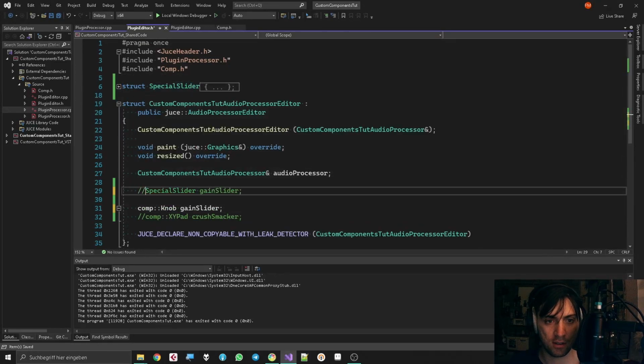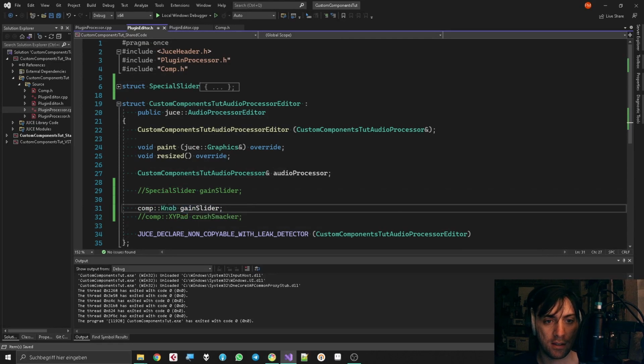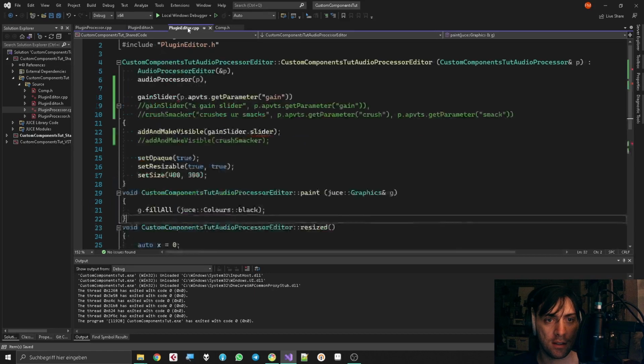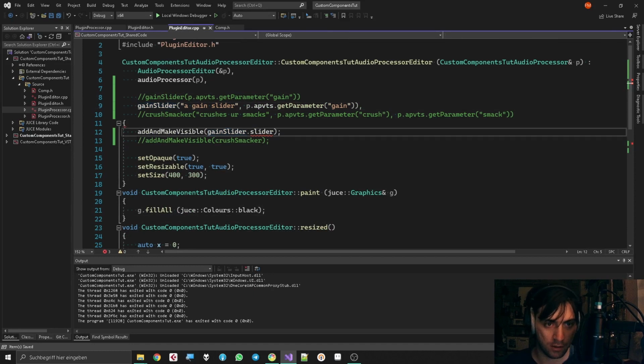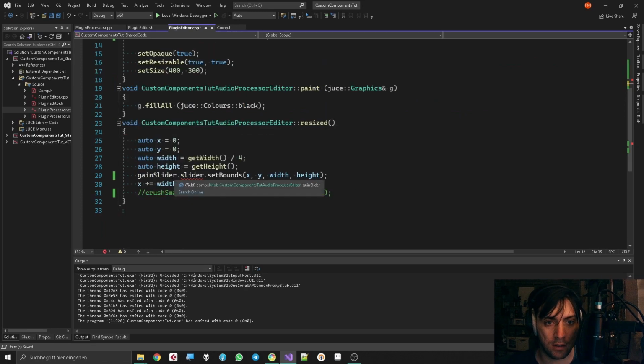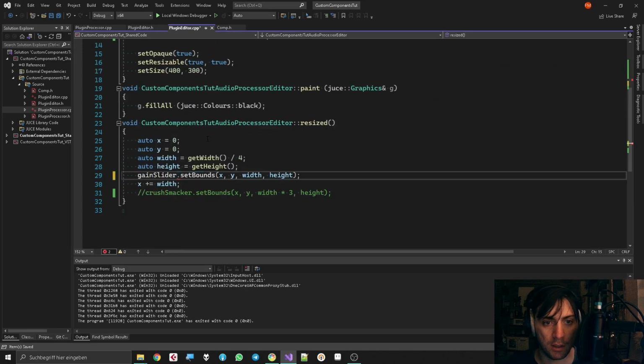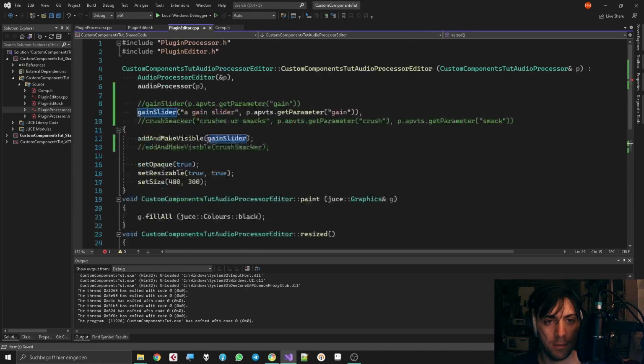So let's just check this out. I will undo this. Now I'm using this gain slider instead, one self-made gain slider, and comment out this one, and instead get this one in. Comment out this line, or actually, yeah, I can keep it, but just remove this stuff again, and also down here. But everything else stays the same, and as you can see, this looks also pretty nice.